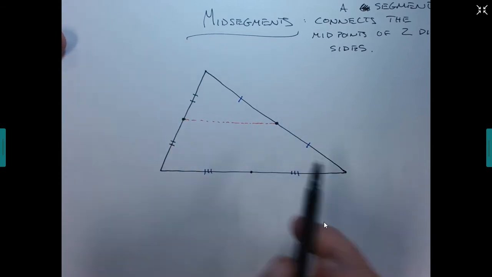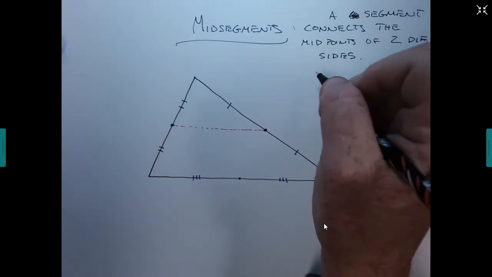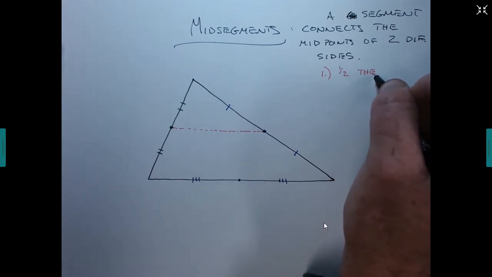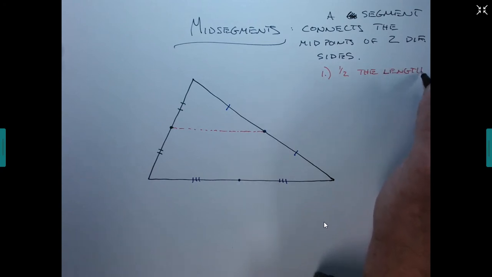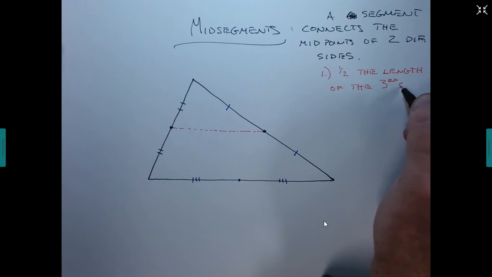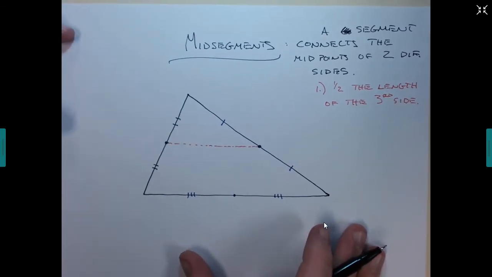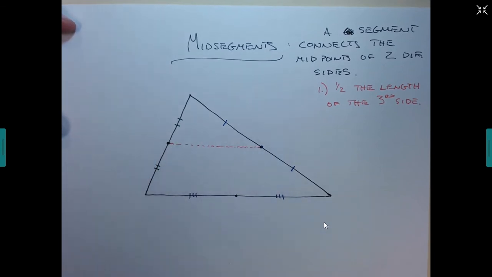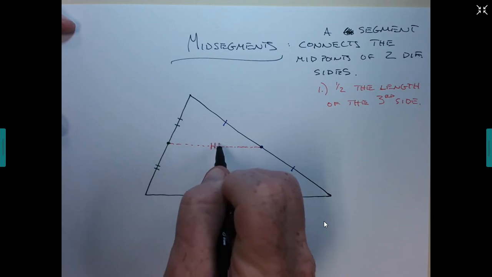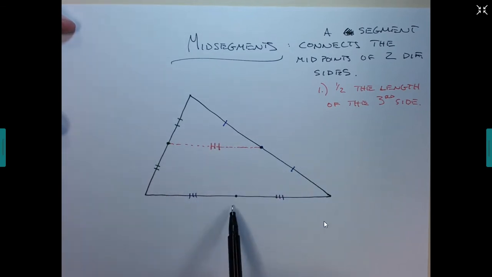All right. But now this mid-segment has some specific qualities. One, that mid-segment will be half the length of the third side. Now, does everybody understand what that means by third side? Well, I connected the midpoints of two sides. The third side is going to be the one that we didn't involve yet. So if this is half of the third side, try and see if you understand. Well, I already cut that third side into two equal pieces. That means this red mid-segment's got to be the same measure. I can put those three marks because it's going to be the same measure as half of this third side.